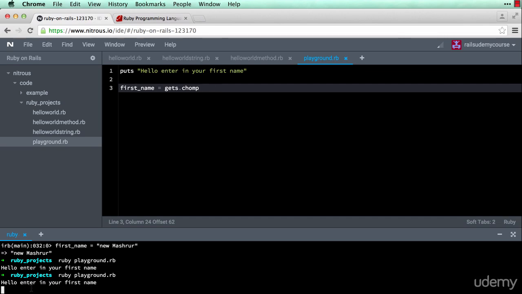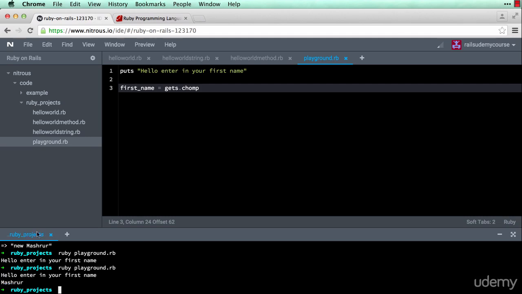It will do nothing except get your first name. It'll ask for your first name. So I will enter in Masroor. But then it's not doing anything with Masroor. So that's it. That's all my program is equipped to do. But check out how it actually got input from me. Okay? So now what do I do with this input?